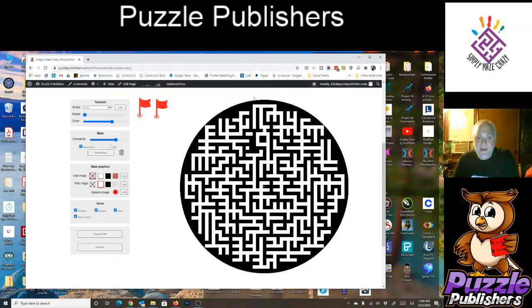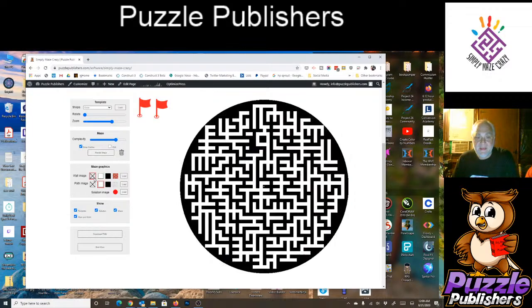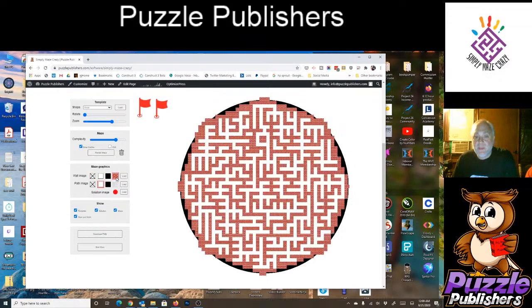So transparent means the wall's transparent. I could also choose the wall as white, but because the path image is white, it doesn't make a whole lot of sense. I could also choose it to be a block, or I can change that image by loading it. So now you're going to ask me, well, Rob, why is it lumpy around the edges? Well, it's all got to do with this thing called the Draw Outline.